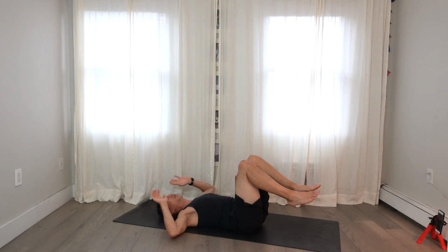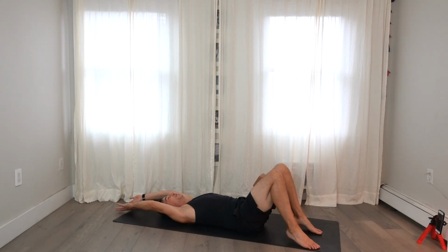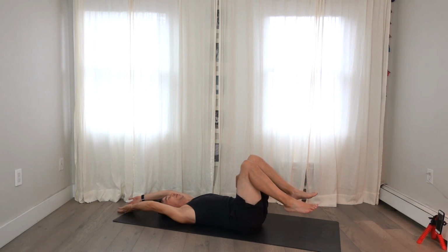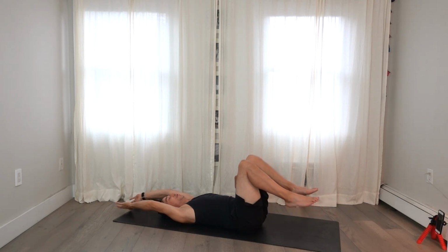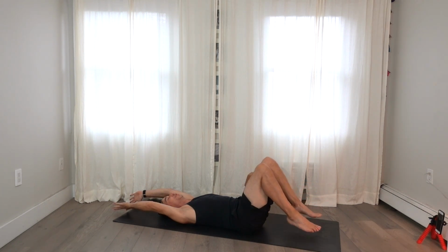But what I'm going to do is take the arms overhead. And with my arms overhead, I'm going to lightly bring my feet down to the floor, but keep my belly and my ribs in. I'm going to take it up, bring it down. Keep the belly and the ribs in. Bring it up. It's a really basic thing, but very good in building a better foundation in the body. Like I said, if my abdomen is really weak, it's going to affect my shoulders and my lower back. So keep the belly in, bring the feet down nice and slow, and take it up.